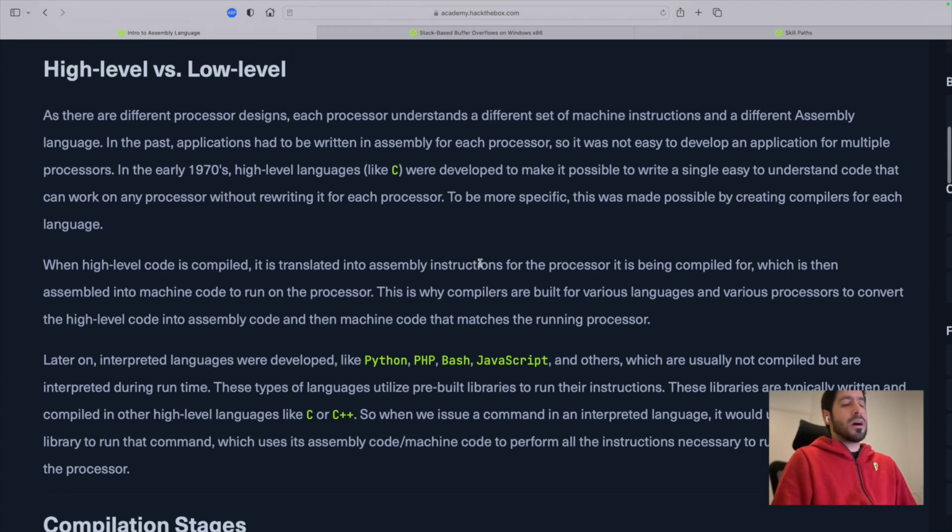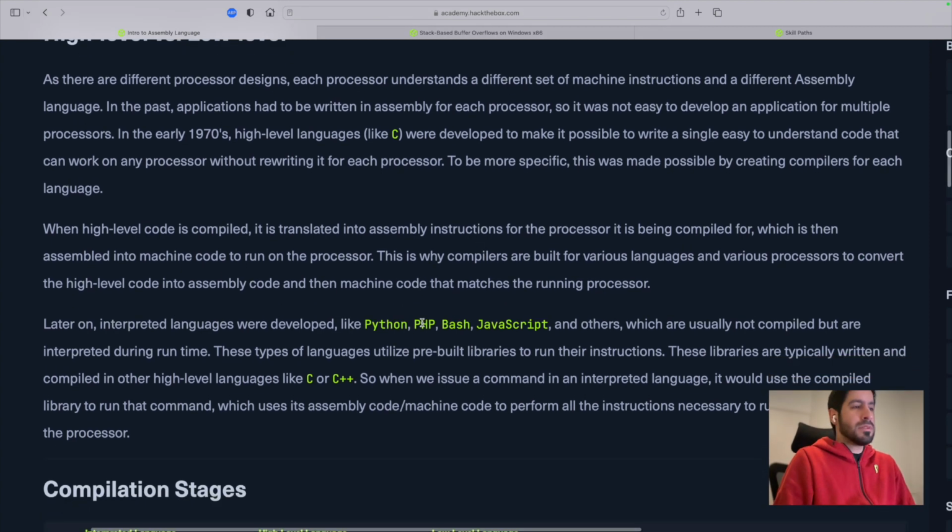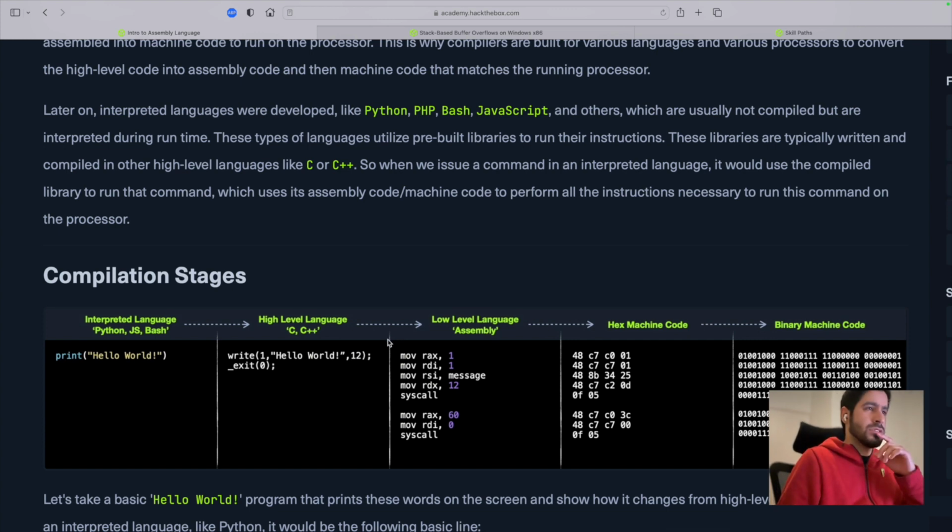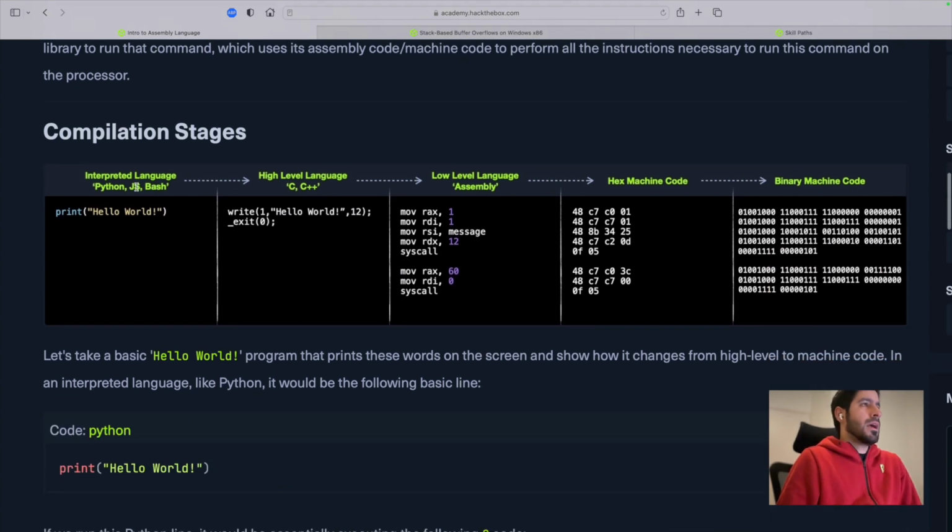If we want to see how higher level languages translate into the assembly language and lower level languages, we can see this example that's shown in the intro to assembly module. If we start with something like print hello world in Python, it would basically just print a hello world string. But what does this actually do when it comes to the processor and the memory? Python uses compiled C libraries, which basically would end up doing a write instruction in C, write 1, which is the output, and then the string that we want, hello world, and then the length of the string, and then it would just exit gracefully from the program.